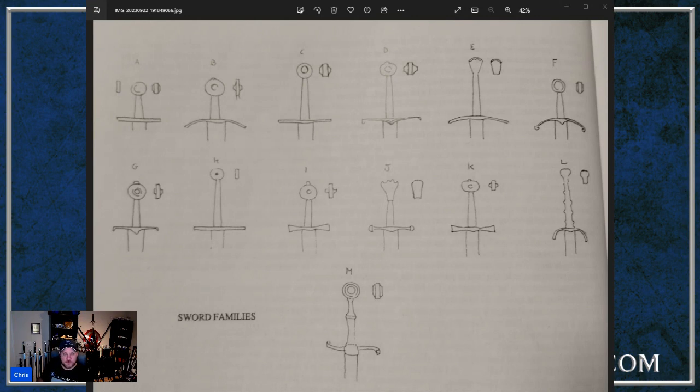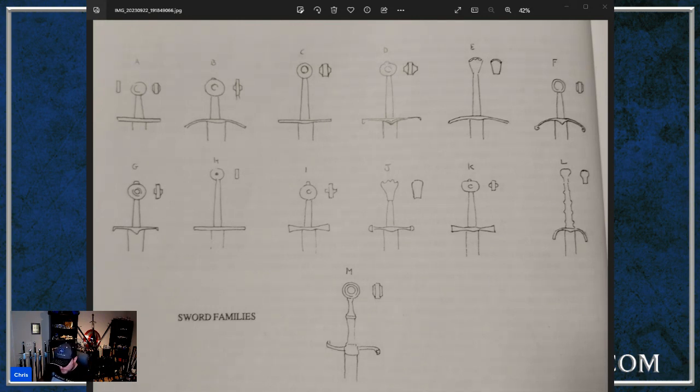So starting on the upper left, that is family A. Apologies if that's a little blurry. What you're seeing in the images is a flat-on image or sketch of the profile of the blade or the hilt, and then you'll see the pommel from either side. So there might be two different variations of the pommel. If you look at A, there's flat wheel pommels and there's beveled wheel pommels. If you look at B, that pommel is very particular, and I think A is the only one that has two different pommel variations.